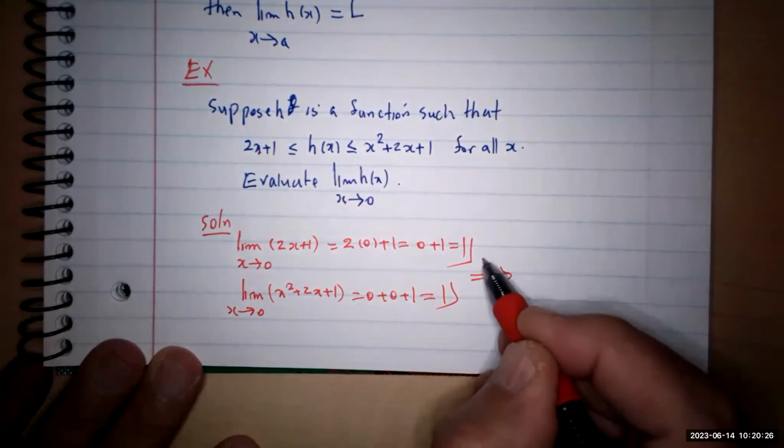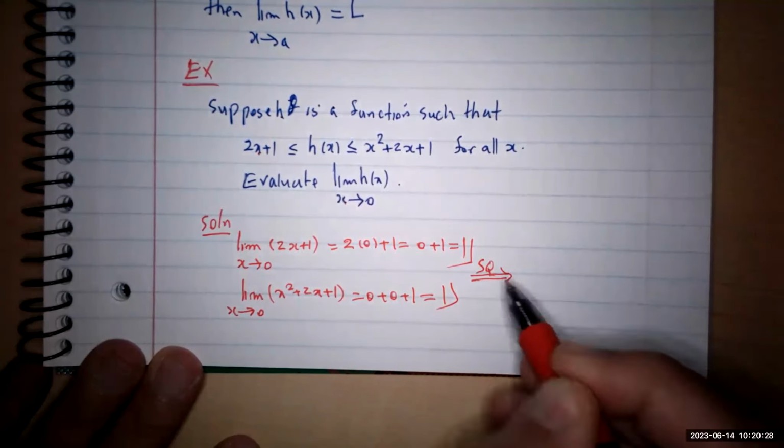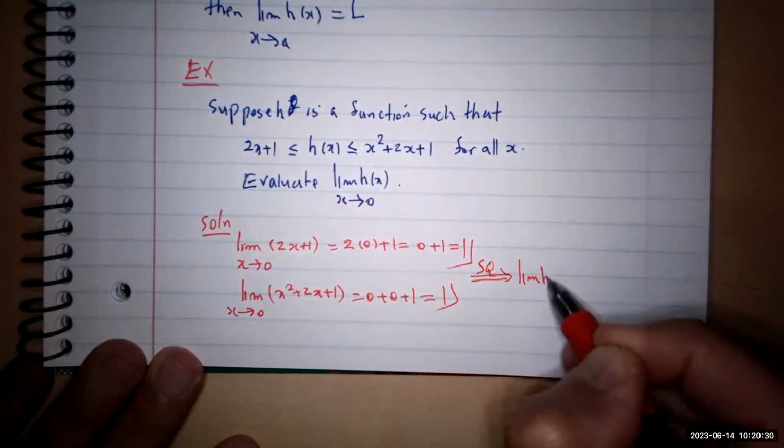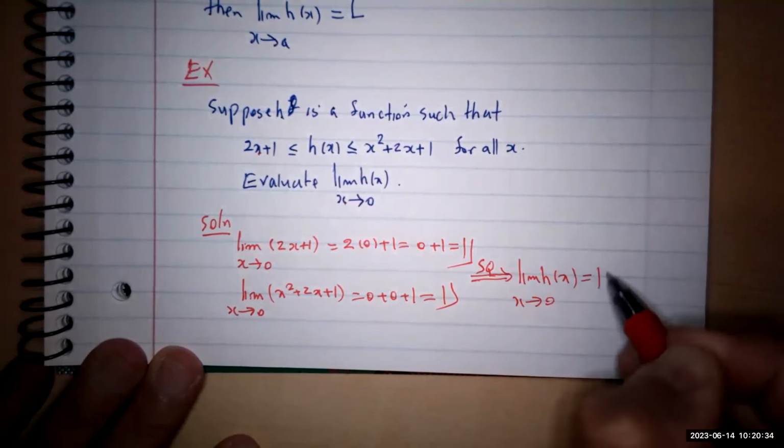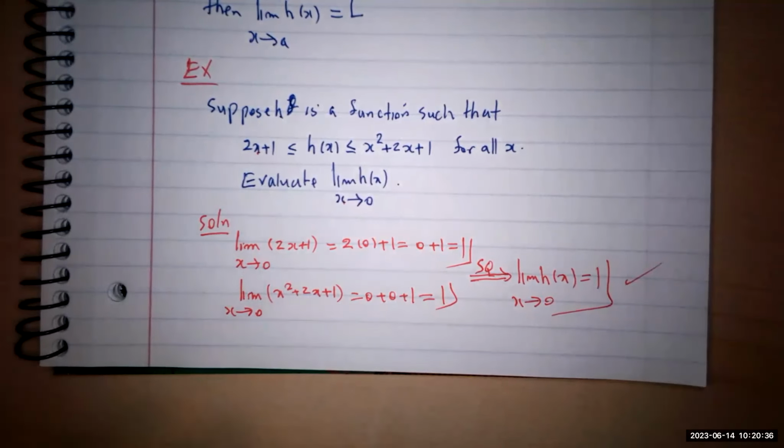Okay, the squeeze theorem. That's short. The limit of h of x when x goes to 0 is also 1, and then you're done. You see, we didn't have the function, but we can find the limit of the function because we have the information around the 0 here. This type of inequality was used by Fermat for the first time.